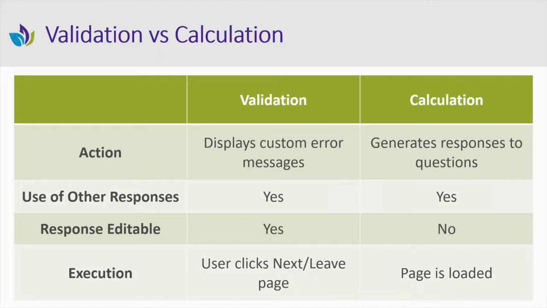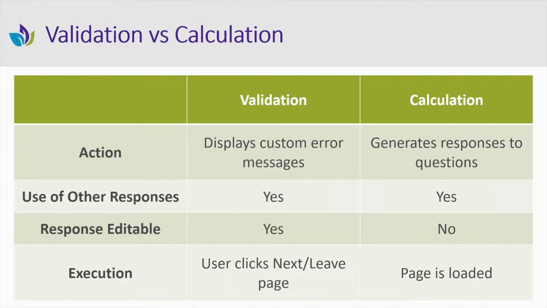So what is dynamic operations? Dynamic operations is a feature that allows you to write custom JavaScript to be included on any question in your TaroWorks form. There are two types of JavaScript that you can write. One is a validation, which will, as it's called, validate the response that the mobile user has entered into the question. The other is a calculation, which is what we're focused on today, and that pre-populates the response to a question.